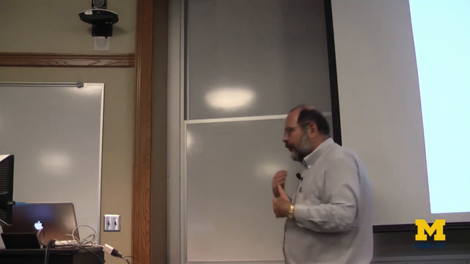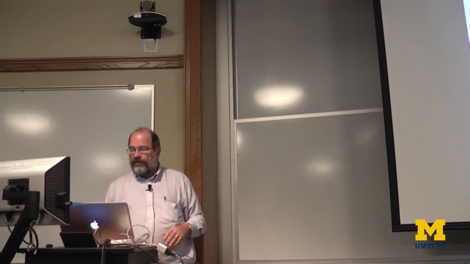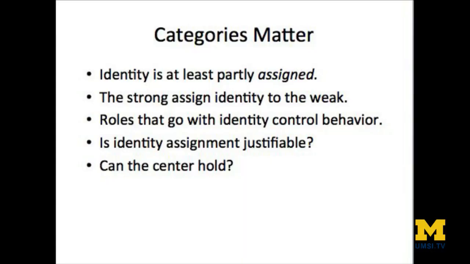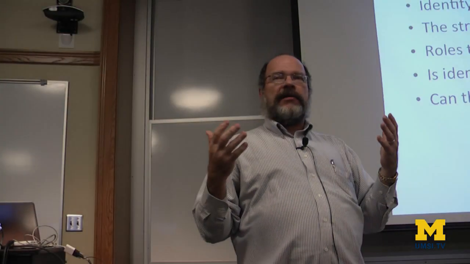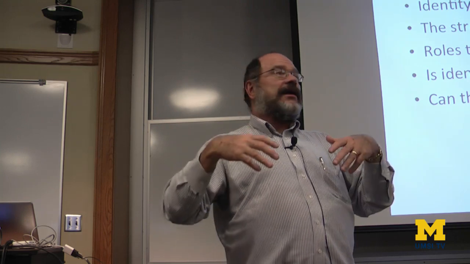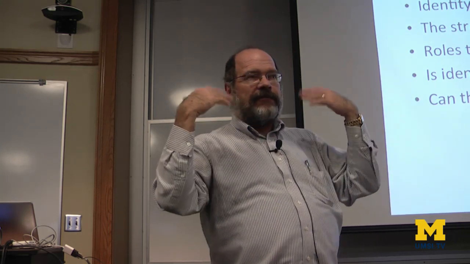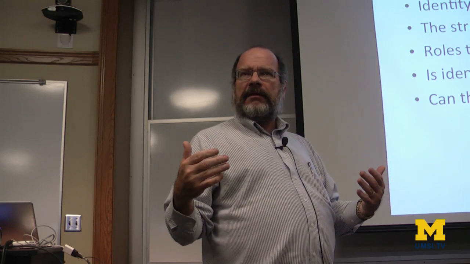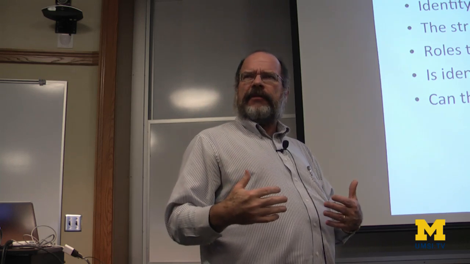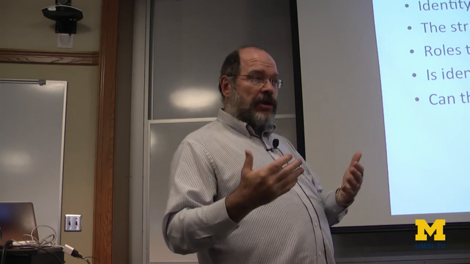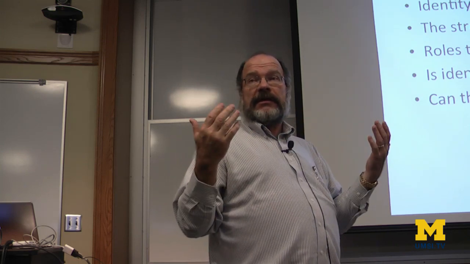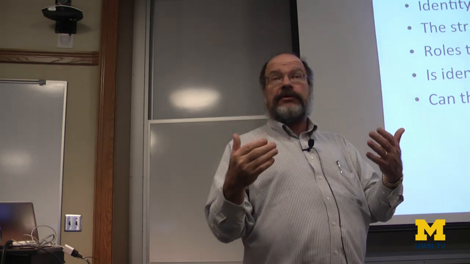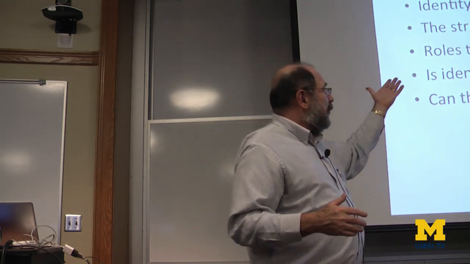The risk in this business — the slippery slope — is that the categories matter. Identity is at least partly assigned; it's not a foolproof scheme for saying this is this or this is that. Ross is a good example: you're reading along and it sounds pretty good, and then all of a sudden you start running into his characterizations of people based on phrenology or whatever he happened to be believing at the time. No people talk about people this way anymore — it's gone out of fashion and in many cases is abhorrent because people don't think it has any meaning, and it can do damage. People can be labeled inappropriately. The strong assign the identity of the weak — this is a very important point.